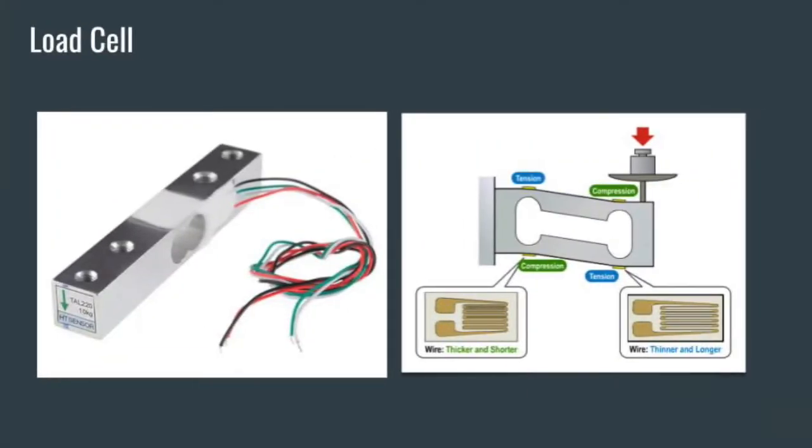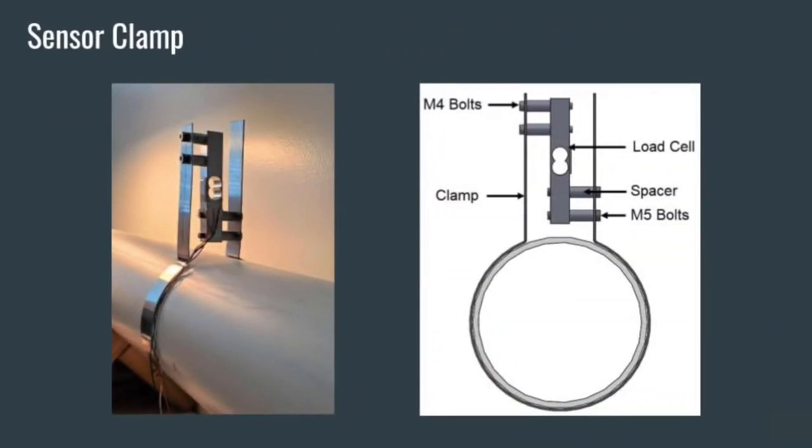In order to do this, we chose an aluminum load cell rated for 10 kgs, which has strain gauges that convert a mechanical force into an electrical signal and are typically loaded in bending. Now we designed and manufactured a clamp that goes around a 4-inch pipe and has 2 vertical arms. It is always installed in tension with the load cell in an S configuration using M4 and M5 bolts and spacers in between. When the pipe contracts, the arms relax inward, so the load cell bends and measures a change in force.